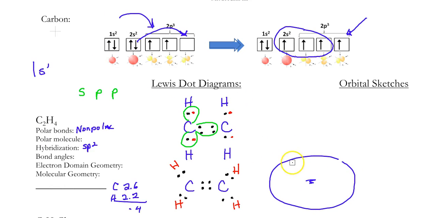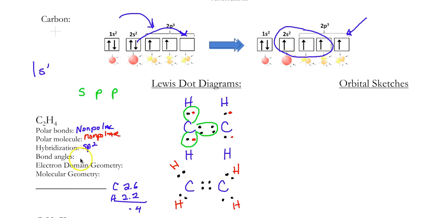Now, a really good thing to do is to think about, is there an overall dipole moment? Now, because we're going to consider that these are nonpolar, there's not even a single dipole moment. But if there was, these arrows would cancel out. So this is a nonpolar molecule. All right.